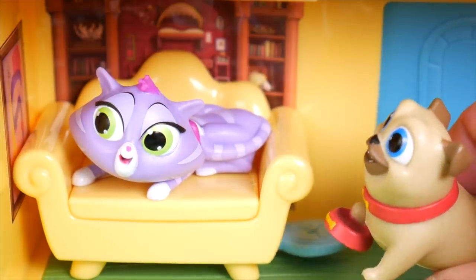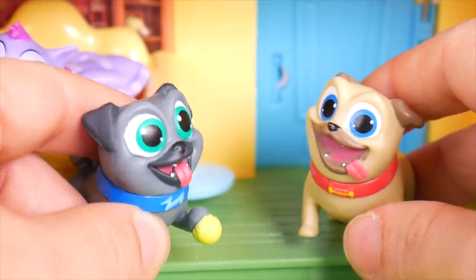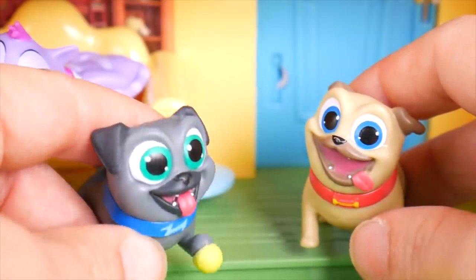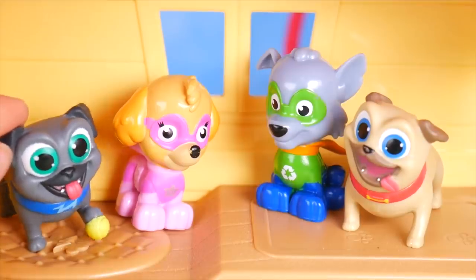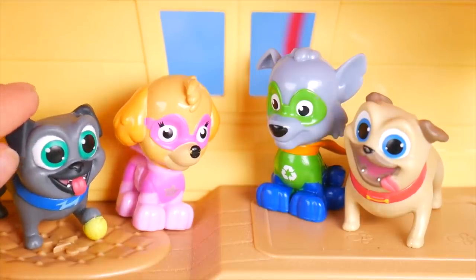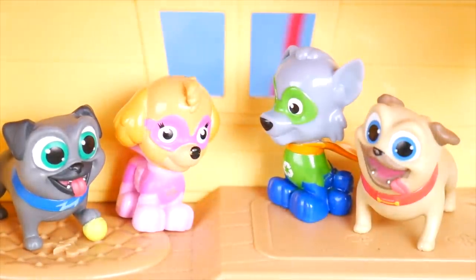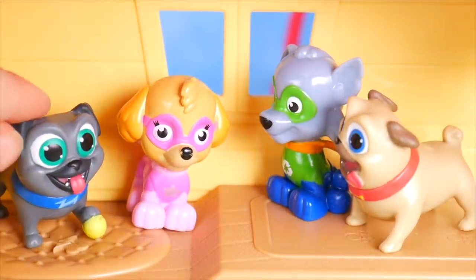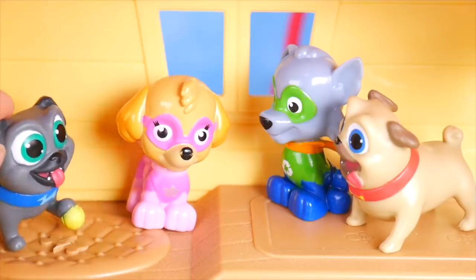Oh no, it's empty. It's okay, Rolly. Come on, why don't we show the Paw Patrol around our house some more? Yeah, like upstairs. And the best part of upstairs is how you get downstairs. Roof, roof. This is another one of our cozy places to hang out, like on this rug. Or over here. I even like this window you have. You can see so far. That's because we're high up. I love being high up. But the best part is how we get down. How is that? On a slide.